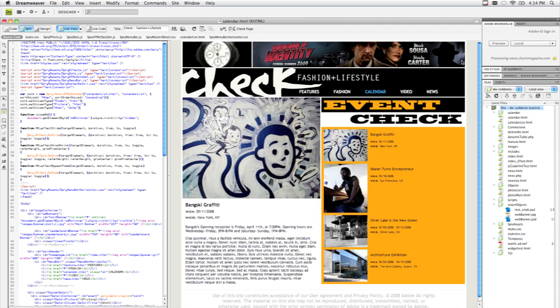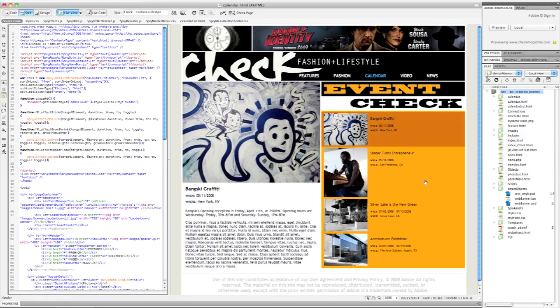I'd like to draw your attention up here. You'll see that the BrowserLab panel is actually aware of what's going on in the browser. It knows right now that we're previewing www.checkmagazine.com. But I've been doing some work here, and I'd like to take a look at this page in a slightly different state. In fact, what we're looking at on the website is really just the page that loads in a browser, but I want to see some interactive states. I want to see some different content loaded in via Ajax. I want to see some different interactive states of these interface elements as well, so I can compare those in BrowserLab.